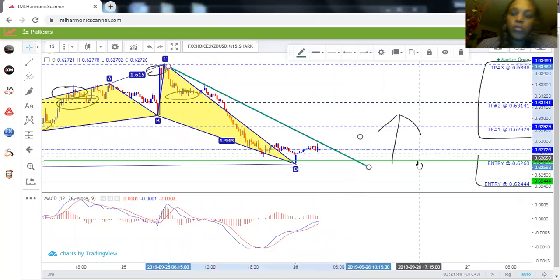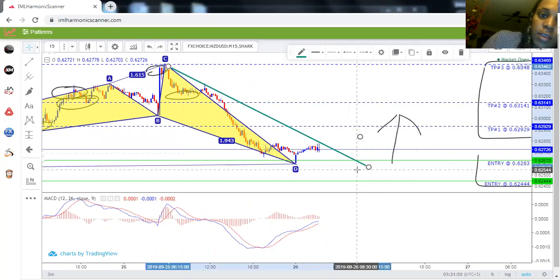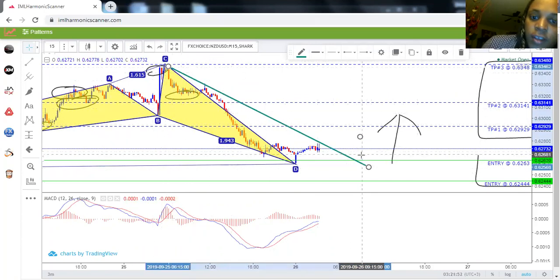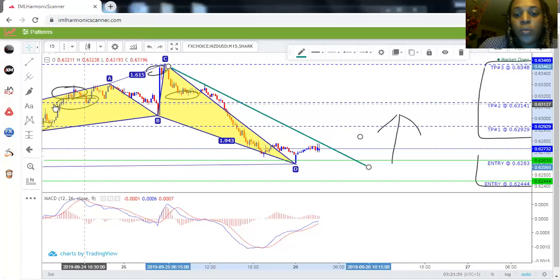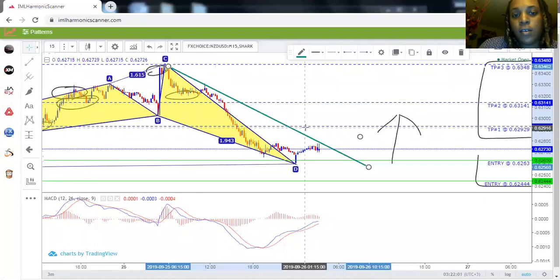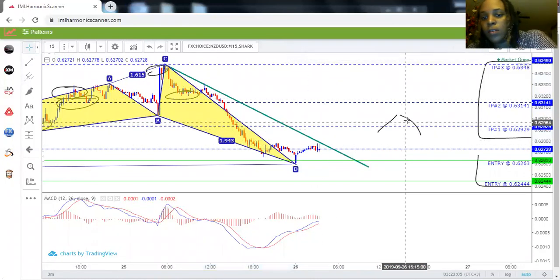Good. So we want to enter this trade for a buy. You've drawn your trend line and you have this MACD here. You don't know what it means, right? Now, what I want you guys to look for is the first confirmation. So let me start to type some notes, right?